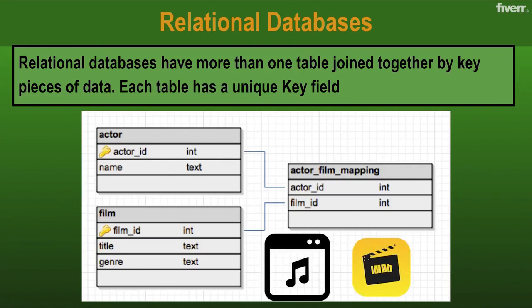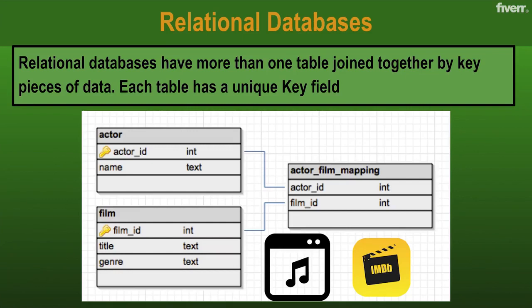We have these huge databases of information. We use them all the time. Anytime that you're streaming something, searching for Netflix, you're looking on YouTube, these are databases of information that are categorized together. You might want to search for a certain actor, or you might want to search for a certain film.